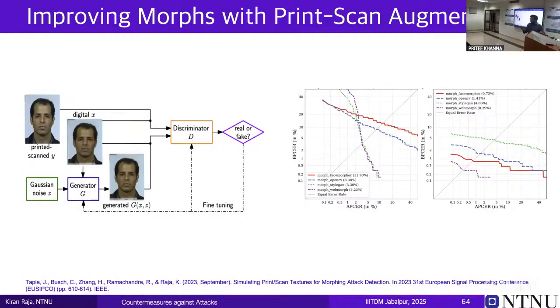So what this gives is the capability for you to create such images without even printing and scanning. Like, it's a very expensive process, right? If I ask you to print 1 million images and then scan them again, it's very tedious. So you don't want to do that. So you can use the generative adversarial network to inject such kind of characteristics into the image.